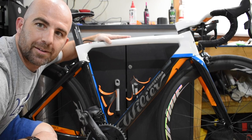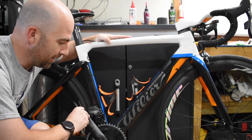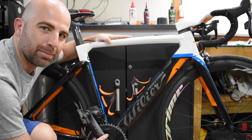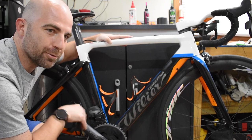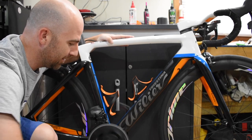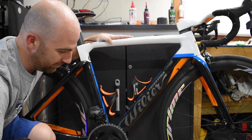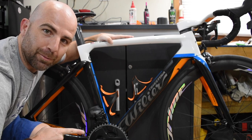Before I put this chain back on, I went ahead and pulled my crank set off and regreased my Kogol ceramic bottom bracket. I just want to point out how smooth this ceramic bottom bracket is — it just spins and spins and spins. Definitely a smooth bottom bracket there.